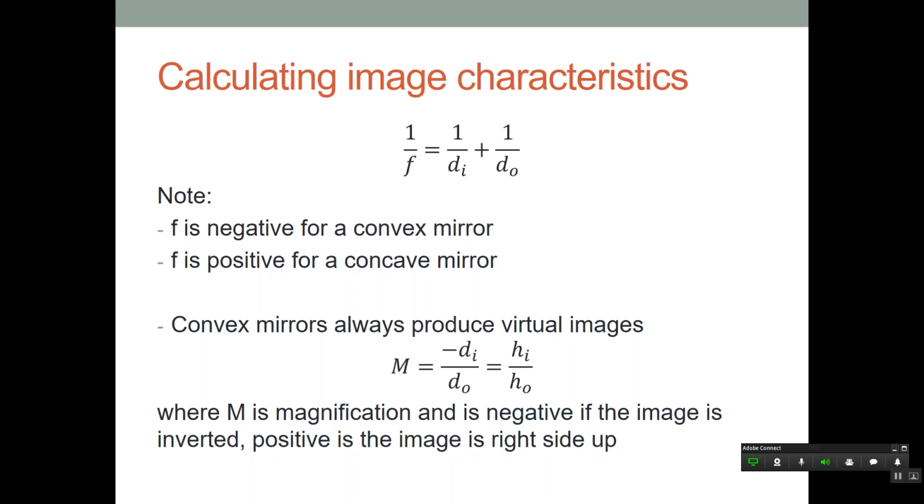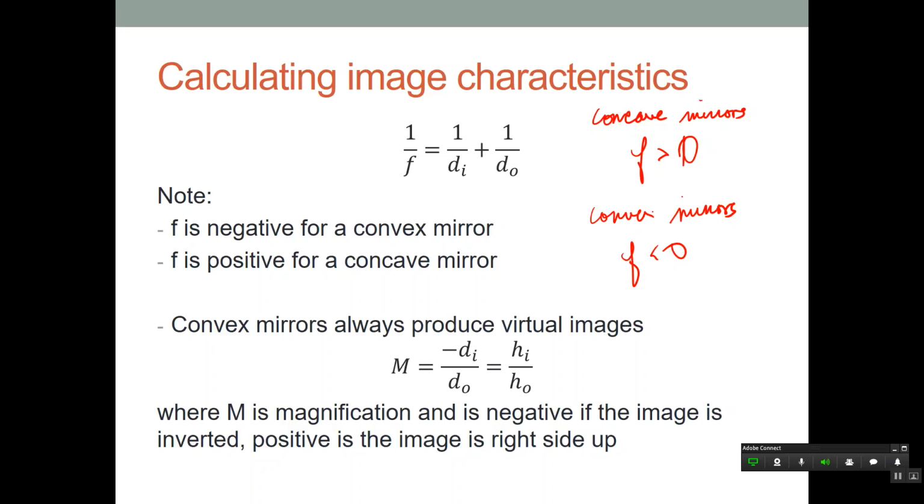Before we do the practice, I want you guys to remember a couple of these formulas. This is the equation for the curved mirrors and curved lenses. If you remember it for mirrors, it's the same thing for lenses. Concave mirrors have a focal point that's positive. Okay? And convex mirrors have a focal point that's negative.